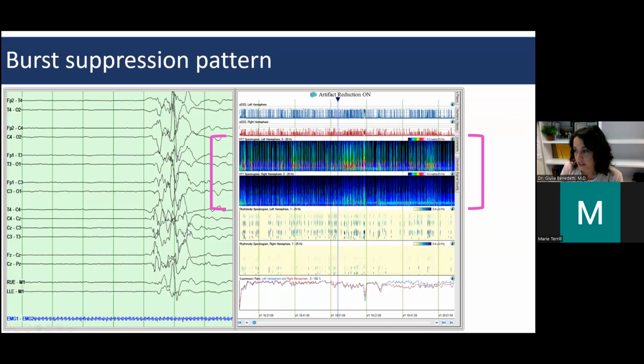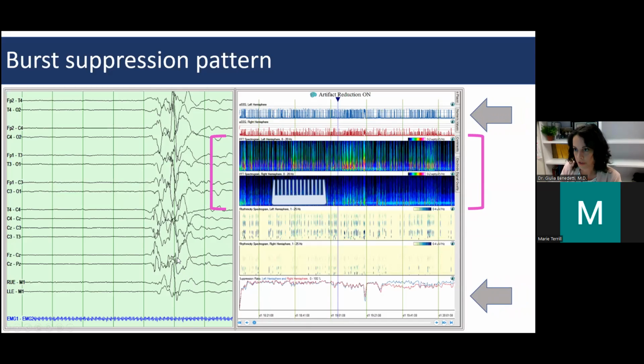Burst suppression has its own pattern. So on the FFT spectrogram, during the suppression periods, you get just kind of a blackout of color because you don't really have any frequency power. And then during the bursts, you get a sudden increase in your spectrogram color. And this, I think of as a comb tooth pattern for burst suppression. So if you have someone post-arrest that you put on EEG and you see this pattern at bedside, you know that's a pretty severe background.